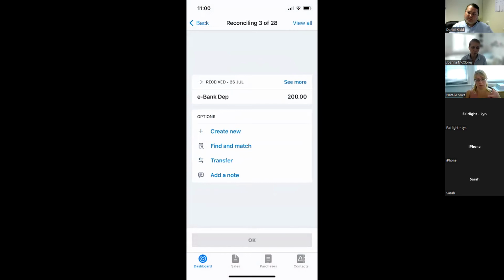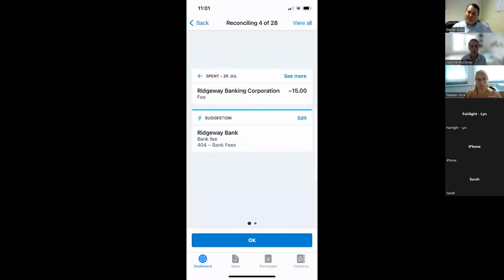If you have quite a lot of bank rules set up, it's very handy, because then on the app, those rules will come up, and then you can match the transactions on the go, or you can obviously create a transaction if you know what the spending or receipt was for. So you can create it here, and it's quite useful, if you do have time, you find yourself, I don't know, traveling somewhere and you think, oh, I'm going to have a look at what my bank is looking like.